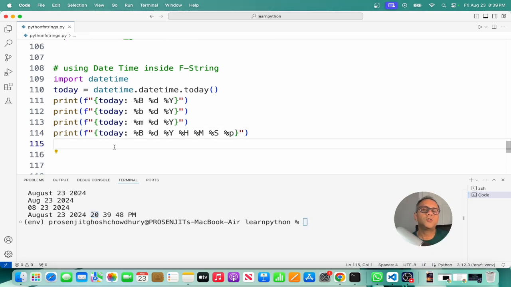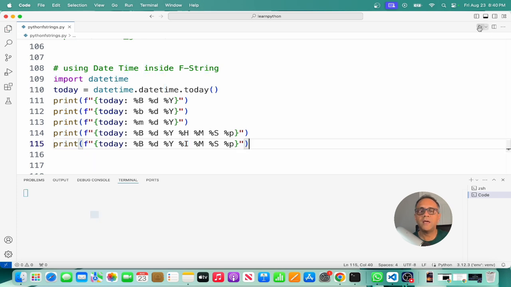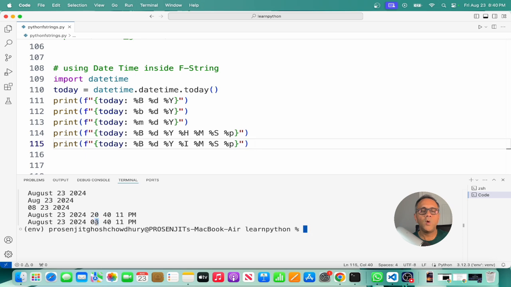By the way, you can show the 12 hours date and time also. What I am saying is, let's say here instead of capital H, if you use the capital I here, then it will show your 12 hours format. See, we are getting 8:40 p.m. So previously when I was using the capital H, I was getting 24 hours format, and when I'm using capital I, I'm getting 12 hours format. Okay, these are the normal general usage of date and time in the f string. There are a lot of others you can look into on Google, but these are what we normally use.